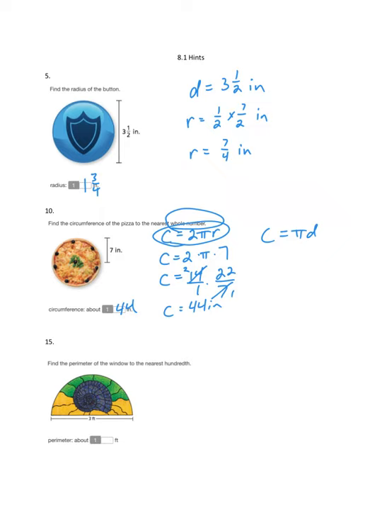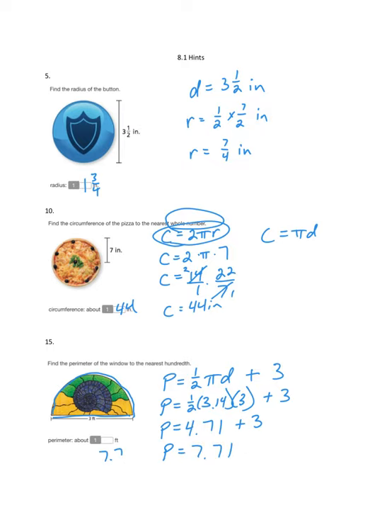Next we have a few problems where you are finding the perimeter of a semicircle. When we do the perimeter of a semicircle, we first need to find ½ of the diameter. That's this round part. That's ½ times π times d. Plus, we need to do this straight edge. In this case, that's 3. So, to the nearest hundredth, I have ½ times 3.14 times 3 plus 3. I'm going to use my calculator here. 3 times 3.14 times 0.5. So, this first part is 4.71 plus my 3. My perimeter is 7.71 feet.